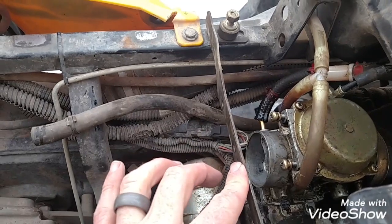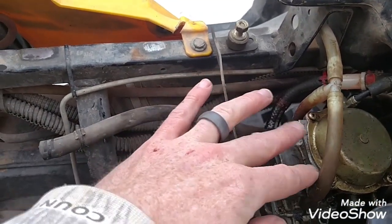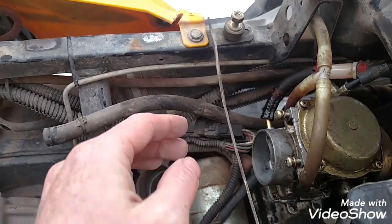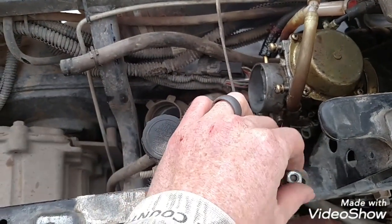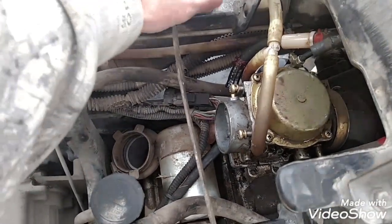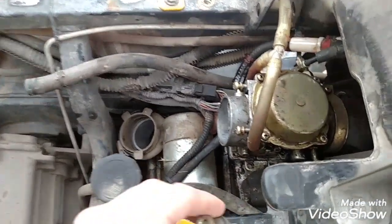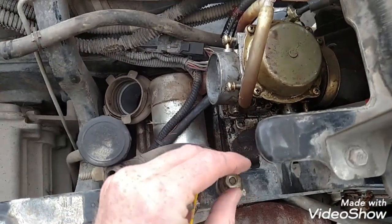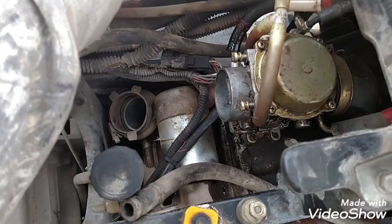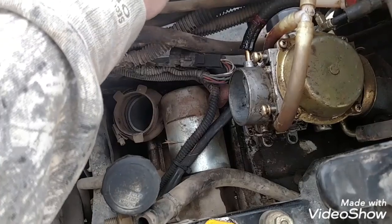This piece right here will be turned around, and these two screws will be holding the carburetor to this metal bracket. So you can undo these screws next, that's what I did. And this bracket comes out. You put these back in there. And then, like I said, next you're going to undo a couple of other things.